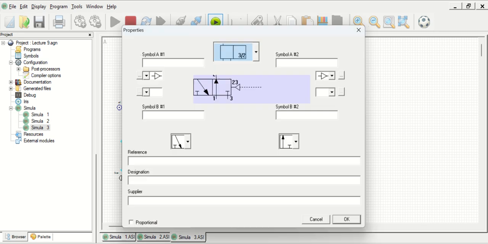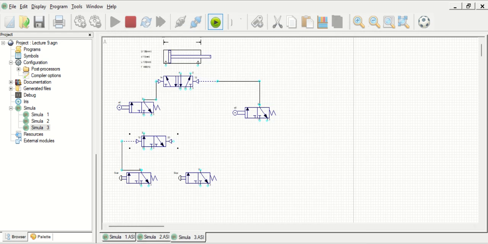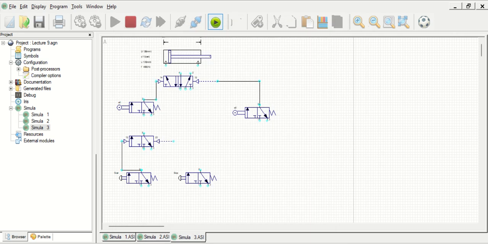But here I think it's difficult to check the condition. Why is it not flowing? Let me check this condition. Why is it not working? Some problem is there. No issue, let's check in the simulation.